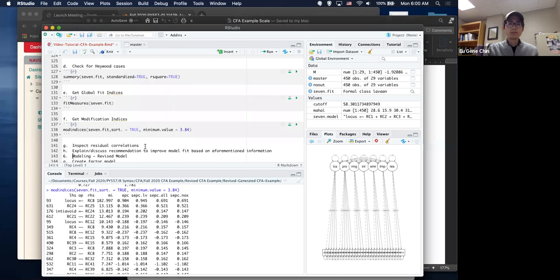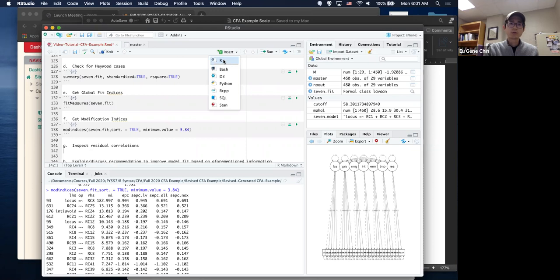Now, one way to see if this is true is to look at the residual correlations. The residual correlations basically represent the differences between the estimated variances and covariances in your sample variance covariance matrix and your population variance covariance matrix. Again, all this was discussed in class before.